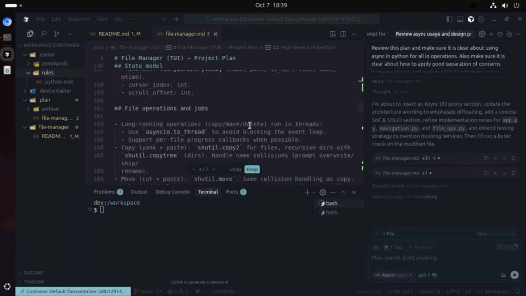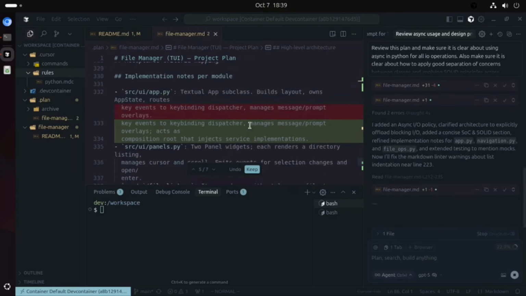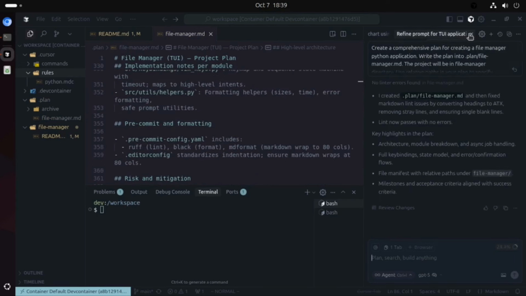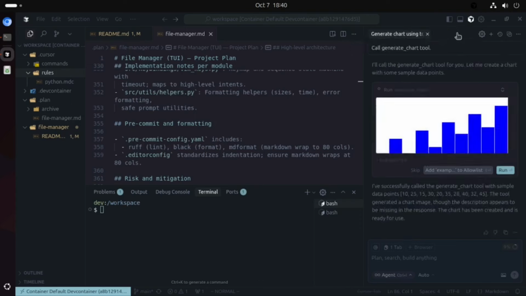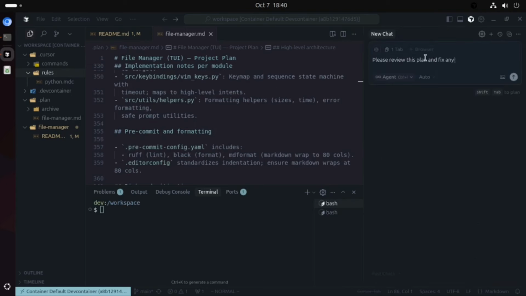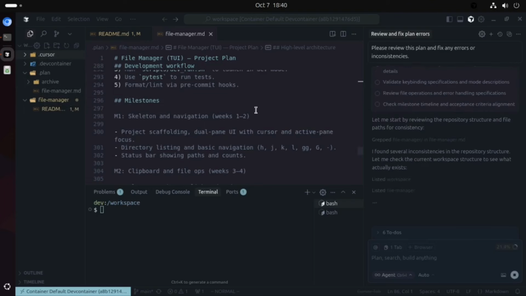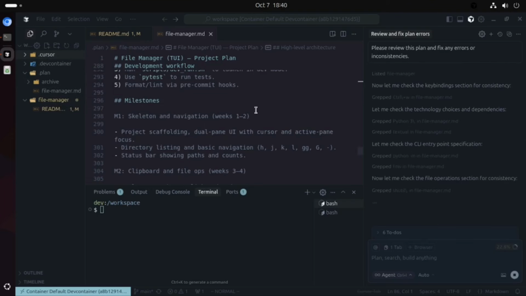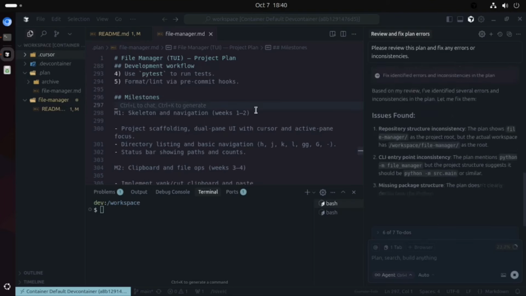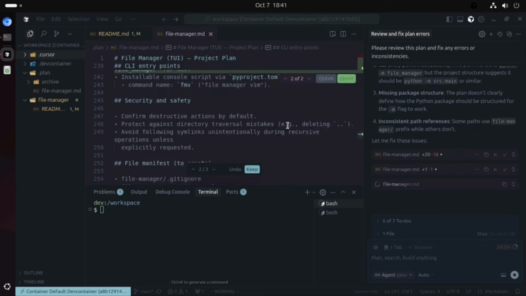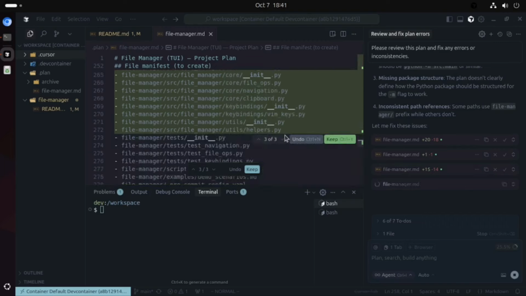So when you get AI to create that plan as a first step, you can then review what the next step is going to be, and you can take that finished plan that you have reviewed and pass it to another model like Claude Sonnet 4 to implement that plan for you. And I find that that is really the best way to get started and to actually get really good results with a tool like Cursor.